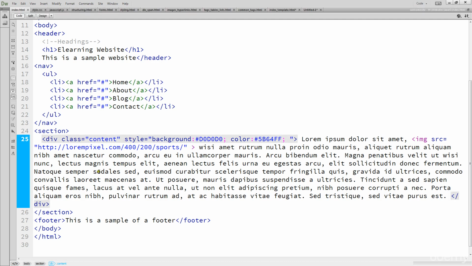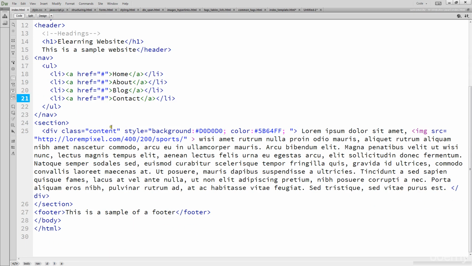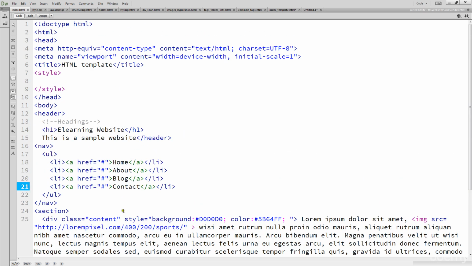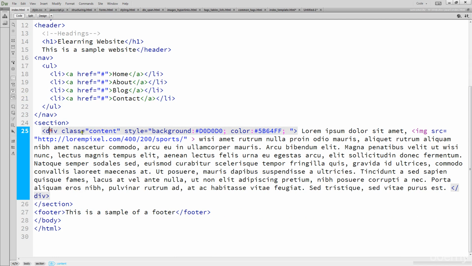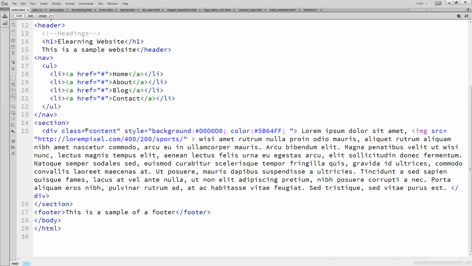Now the thing with styling is that it's meant to save you time, and it's meant to be easy to manipulate and maneuver and change. So this is why we prefer to bring styling out of the particular elements of HTML, and use it within a style element or connect it to a style sheet, a CSS sheet itself.